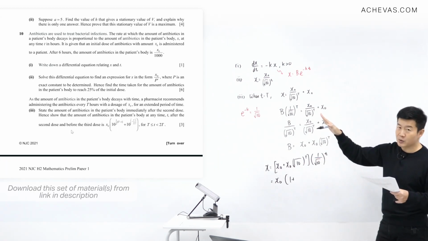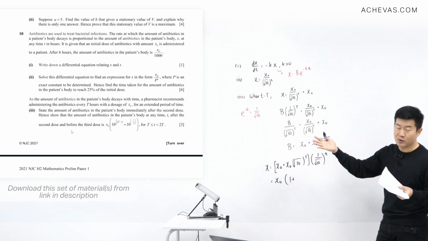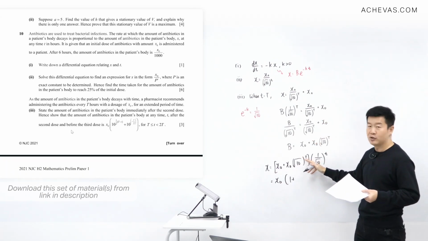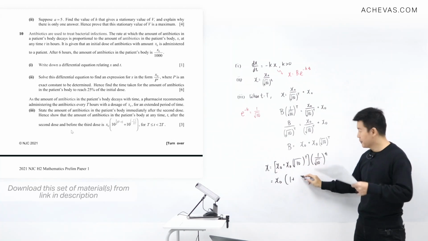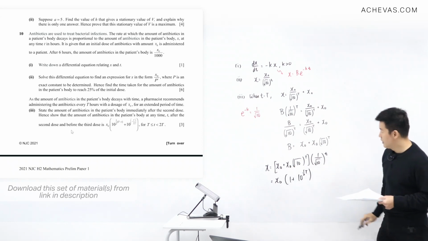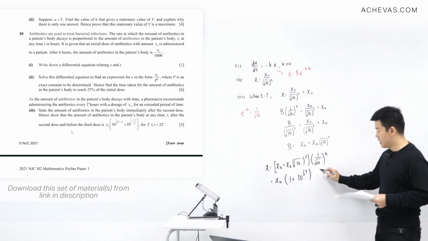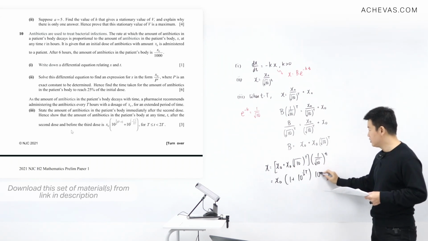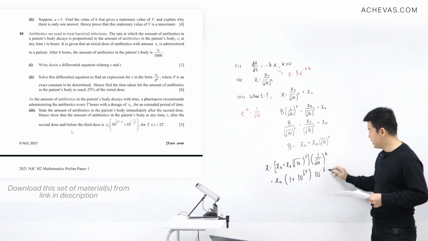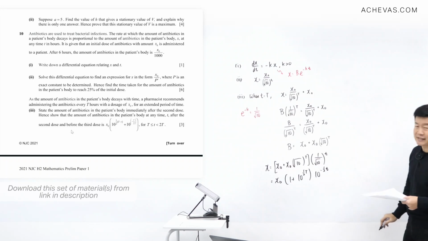And if you were to look at what the question wants you to show, I'll probably not keep the square root of 10. I'll change it to 10 to the power of half. So 10 to the power of half to the power of t is going to be equal to 10 to the power of half t. Then this I'm also going to be changing to 10 to the power of minus half, right? Then to the power of t, so 10 to the power of minus half t.